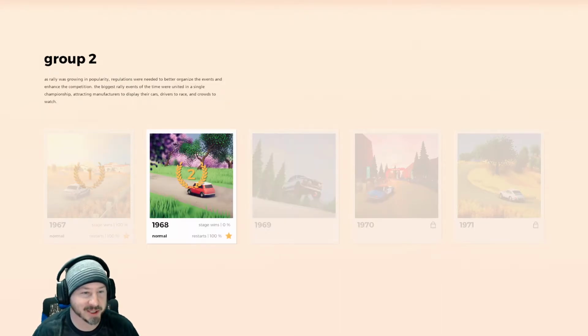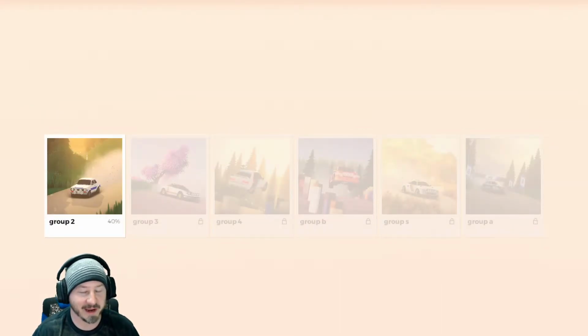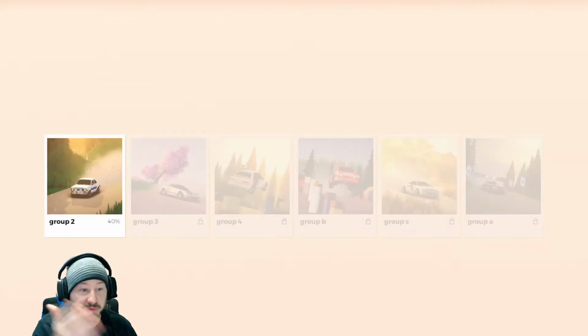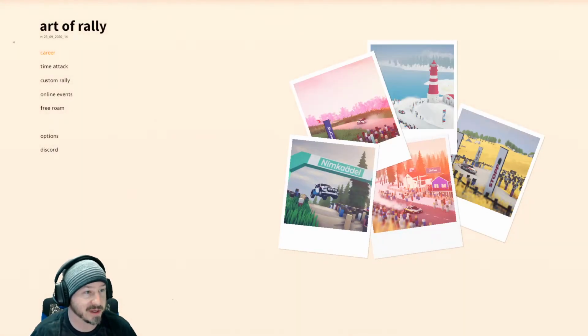And now we could jump into 1969 if we want. However, we're going to jump back out. As you can see, though, Group 2 has 5 different groups to race through, and then you have Group 3, Group 4, Group B, Group S, Group A. So there's a lot of content to race through in this.